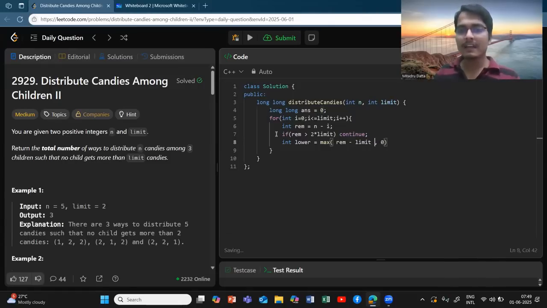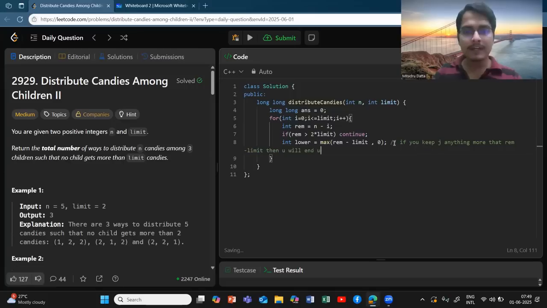Okay, so this is like, if you keep anything more than this, more than remaining minus limit, then you will end up with more than limit candies with k. Okay, so that's why this is the lower limit.